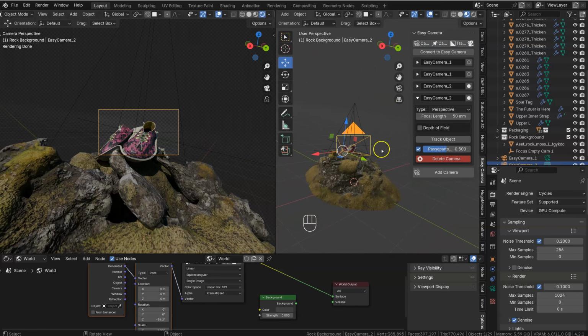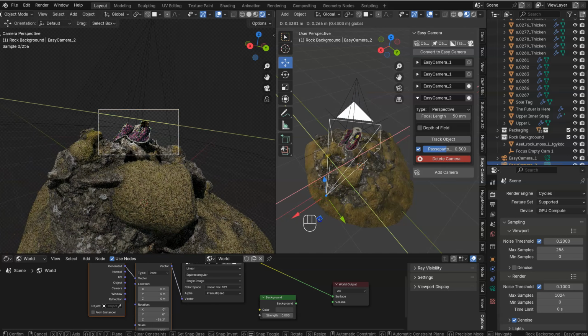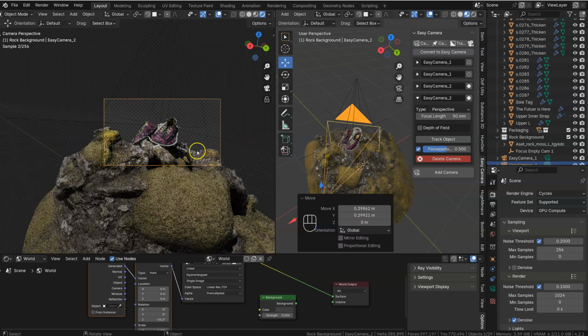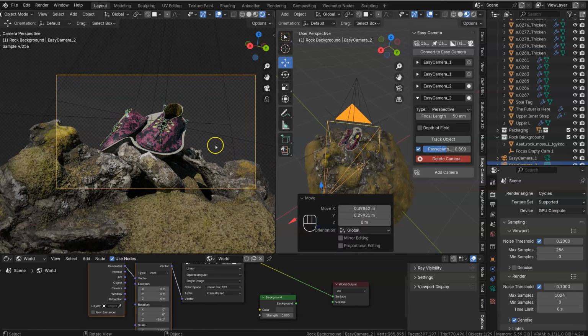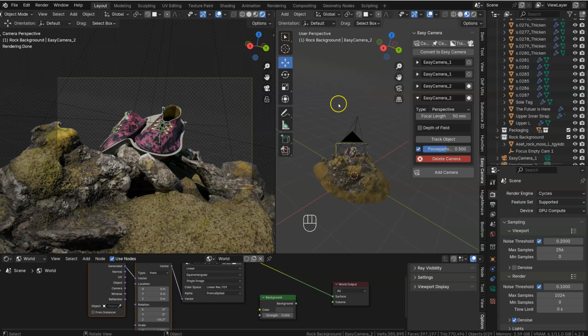Let's grab our camera 2 and pull it back a bit, like this. That looks good. Now what we want to do is put a backplate in. We might just have a coloured backplate, but we want to have a gradient.